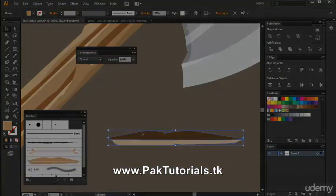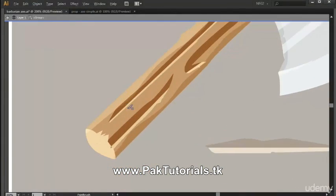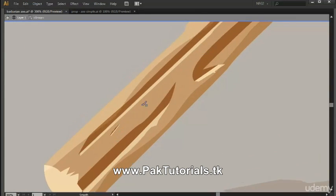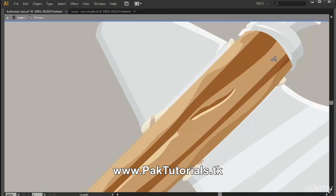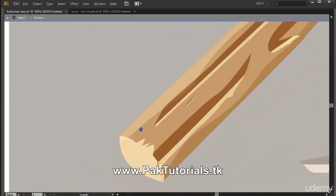Press OK. Now we're going to start detailing the handle using the brush tool — you can press B on your keyboard. I'm drawing the stroke right here and creating the scratches on the wooden handle. Be sure to vary the stroke length when you draw the scratches so that the size of the scratch also varies, because we've selected scale proportionately.